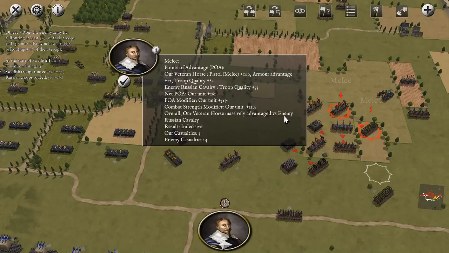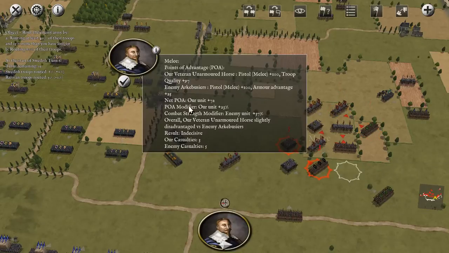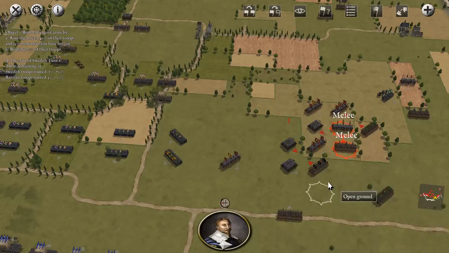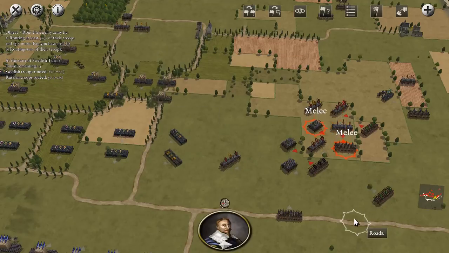Whoa, whoa, whoa. That's actually huge. These guys have not lost any strength yet? I guess they're not even disrupted yet. Huh. Massively advantaged, but it just went even. Actually, we lost it in numbers. Okay, slightly disadvantaged, but we won it, so, you know, luck knows no favorites. Equal terms, equal losses, makes sense.